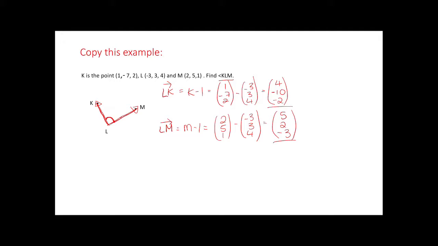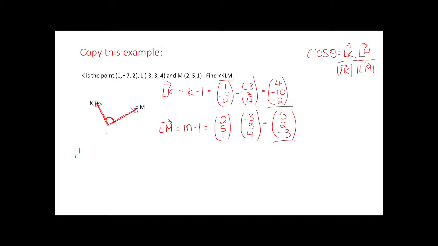So our formula is changing slightly, in that we're now having to replace parts of it. On your formula sheet, it would have A dot B. We don't have A's and B's. In the last example, we had U's and V's, so we put U dot V. But in this example, we're going to have LK dot LM. So we're just replacing everything with the letters that we've got. We're then going to have it over the magnitude of LK and the magnitude of LM. Okay, so you're doing the same thing, it's just that you've got different letters, and in this case you've got 2 letters for each part.